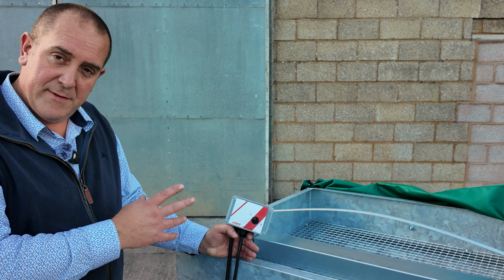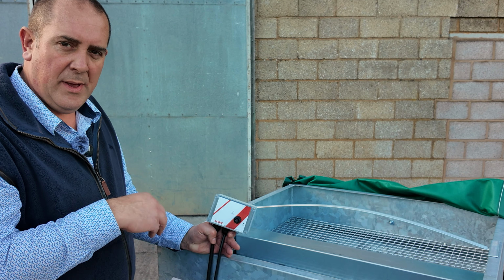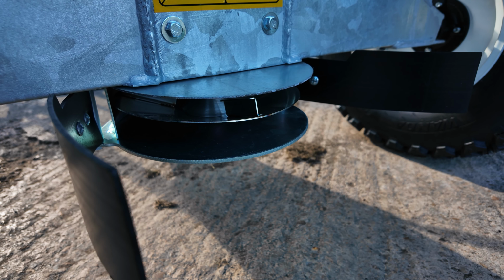So once you set your feed rate on the front of the machine, when you get to where you want to start your feed run, you flip the switch down, the machine opens up, the disc spins up, and you're then feeding. Flick it off, it brings it all to a standstill nicely.